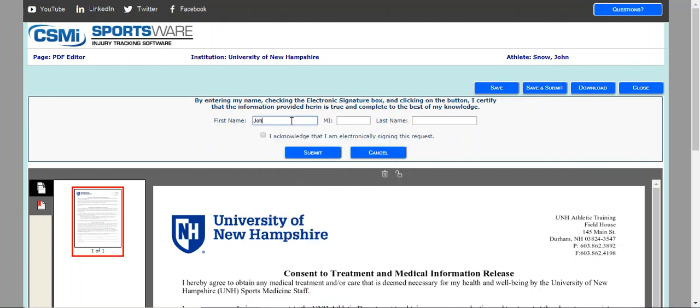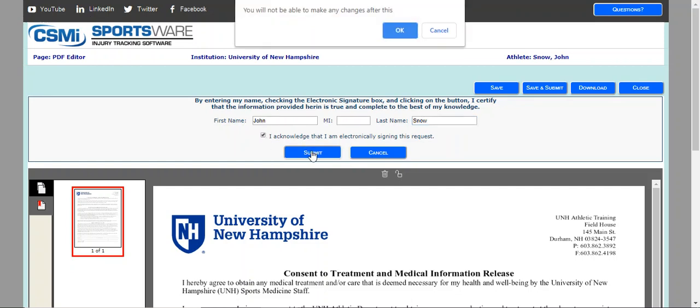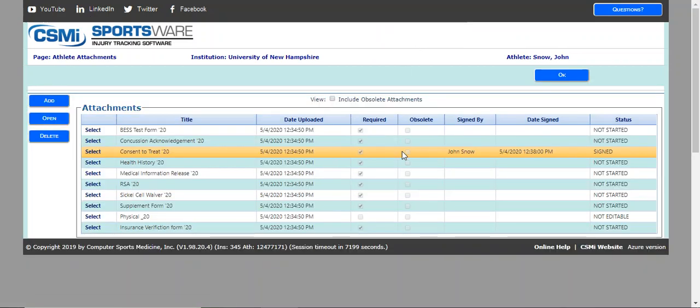If you are over the age of 18, you can save and submit your own form, and all you're going to do is just type in your name. If you have a middle name, you would put the middle initial in there. For the purposes of this, Jon Snow does not have one. You want to acknowledge it, click submit, and then okay. So you'll notice that it says signed by, it'll have your name here of whoever signed it, and then dated with a timestamp as well.